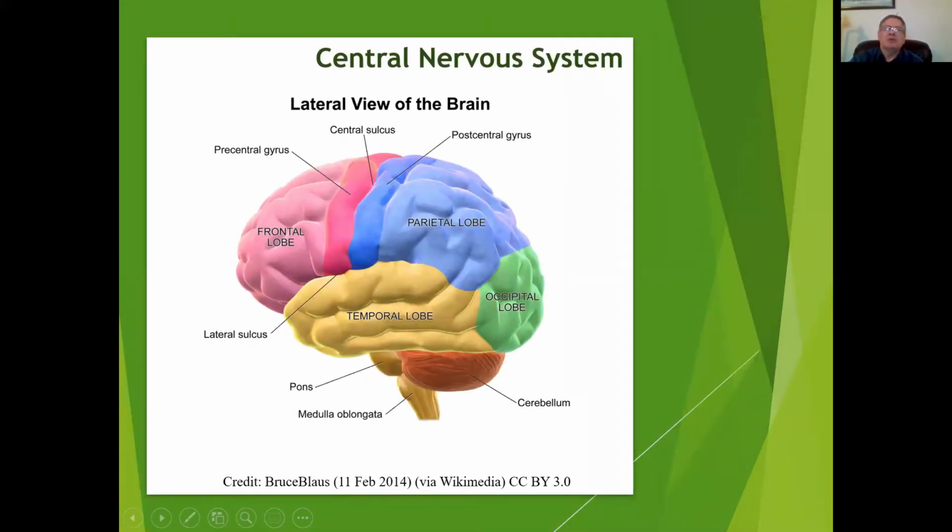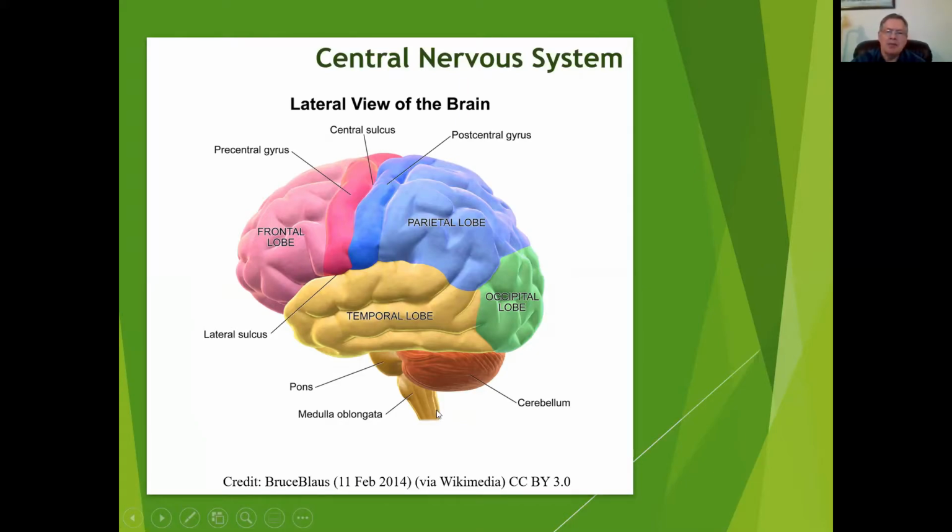Now, the central nervous system, as mentioned earlier, consists of the cerebrum, which consists of the telencephalon, the two hemispheres, and the diencephalon, and also the cerebellum and the brainstem. You can't see the midbrain. There's a pons, medulla, and a spinal cord, which is down here somewhere. It's sort of arbitrary where the medulla ends and the spinal cord begins, at the opening of the skull, the foramen magnum, where the spinal cord starts.